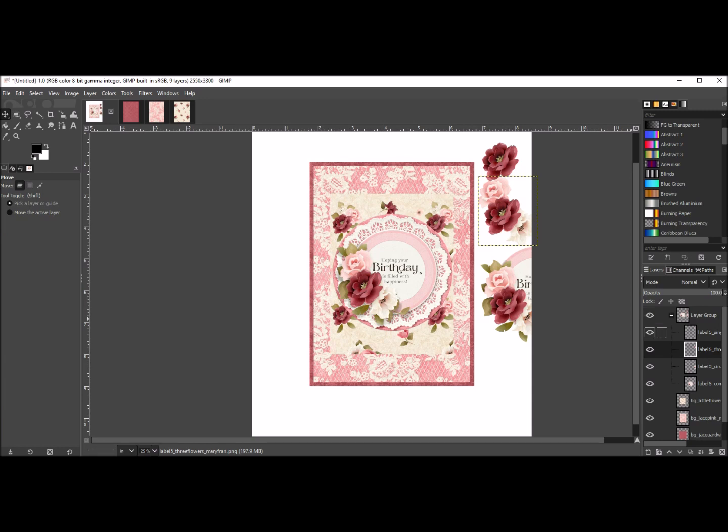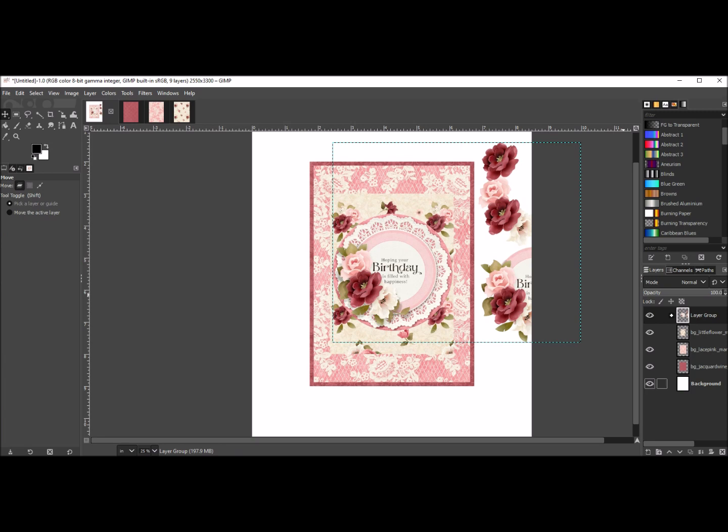Now, let's go back over to our layers palette. Let's click that minus sign so we close that up and click on the layer group so that way we know where we're at. But I don't want to see these anymore because I'm not doing anything. Okay? It just kind of cleans up your layers so that you can see things easier.